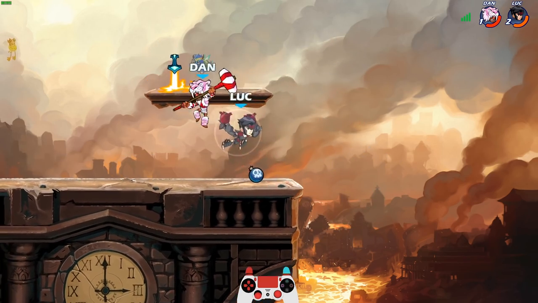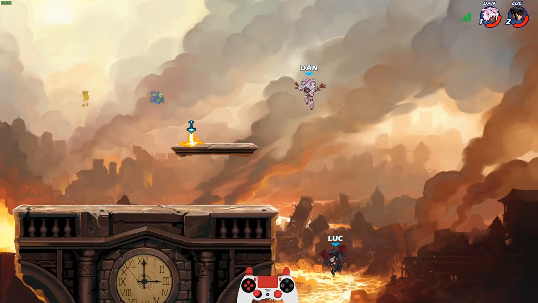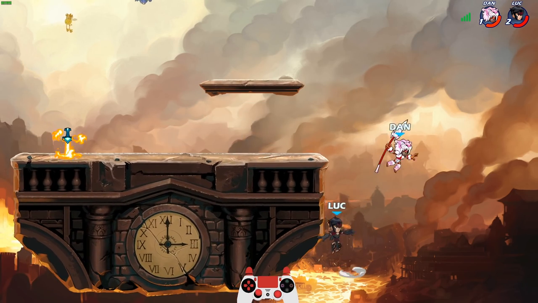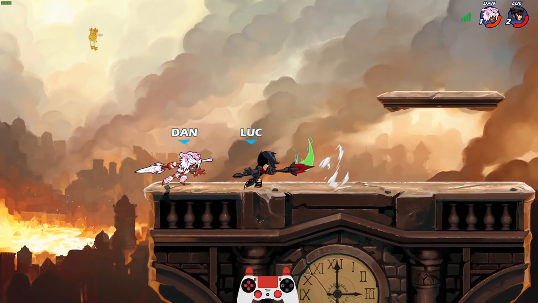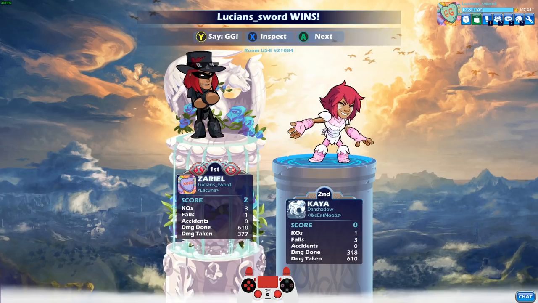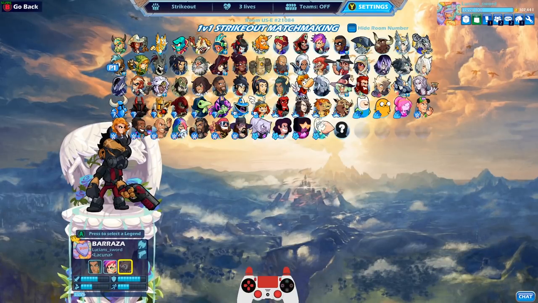Oh my goodness, what a dodge. Nice. This is a good fight, it is a good fight. Don't spot dodge on Ada, dude. She got that spear down sig. Lasts forever on the hitbox. GG dude, GG Dan. For a gold player, you did extremely well.